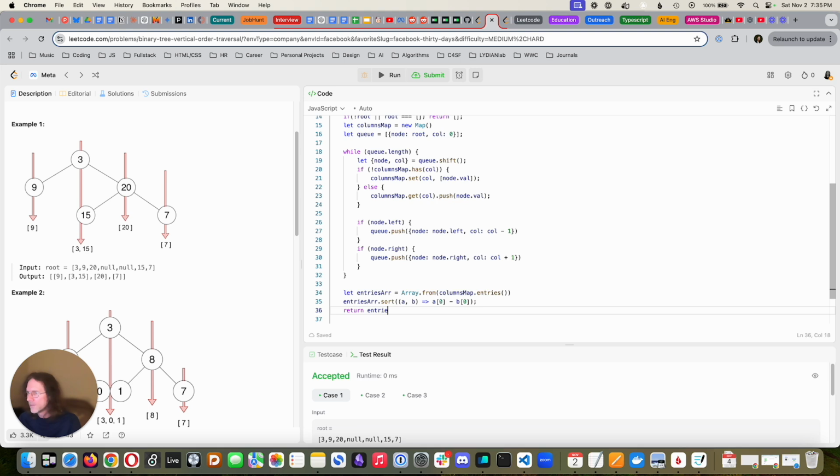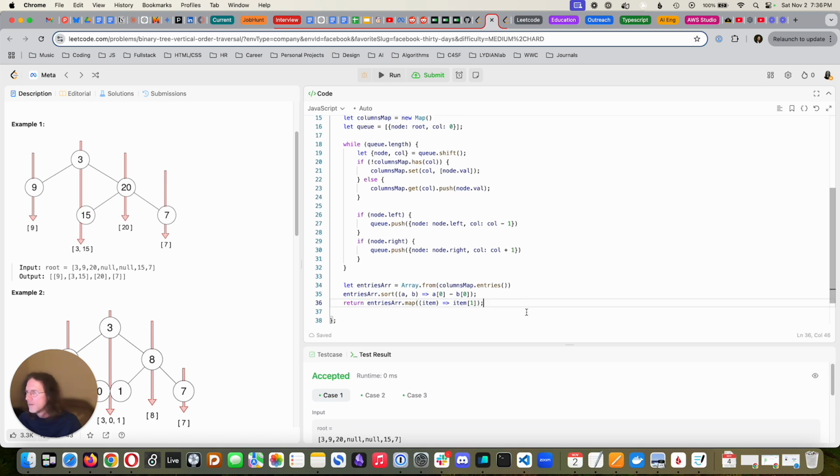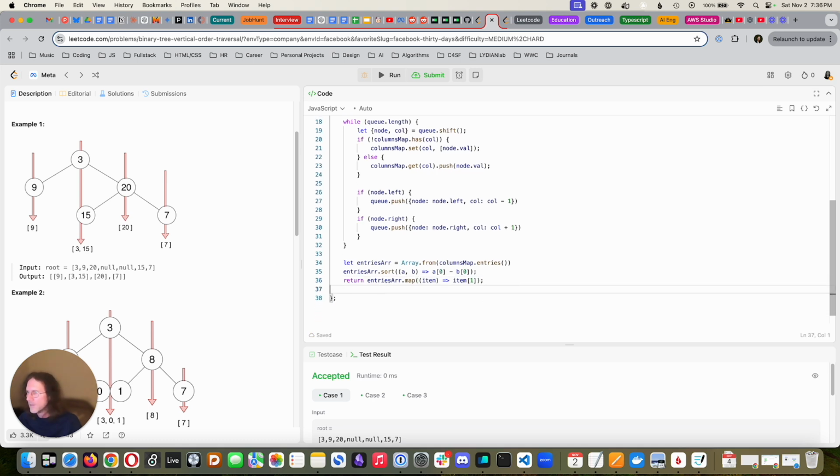We'll call it entry, it's still entries arr, that's fine. We're going to map over it, and we're just going to cut away that column now, so we're left with only the values array. That is index 1. And that should do it for us.